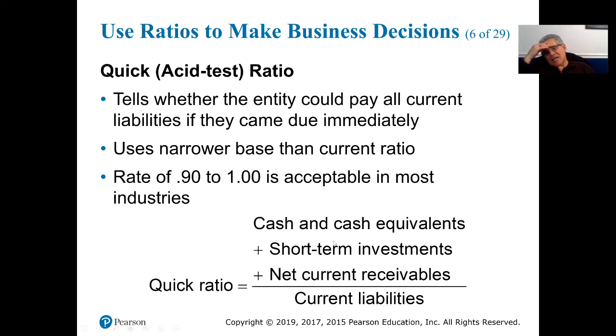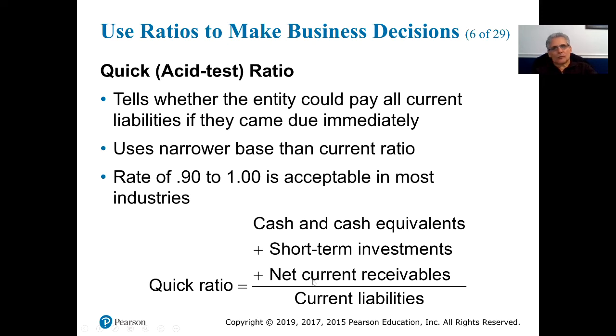What that's suggesting is that I want to look at it from the perspective that if the company sells no more inventory, if it doesn't have any more sales, can it still meet its current liability obligation? That gives us a little bit better feel as to what it's about. We're expecting 0.9 to 1. Any computation from there means it's acceptable in most industries.